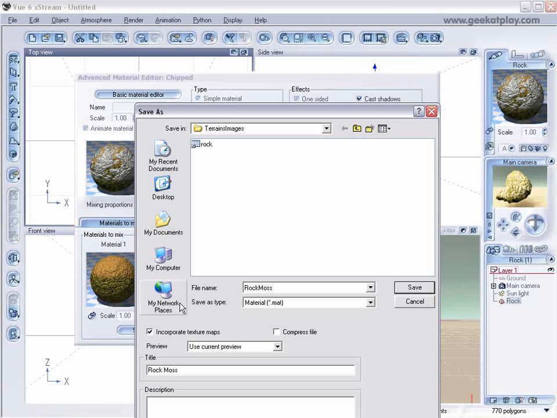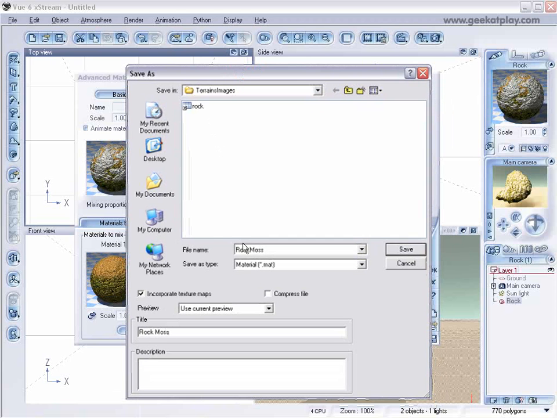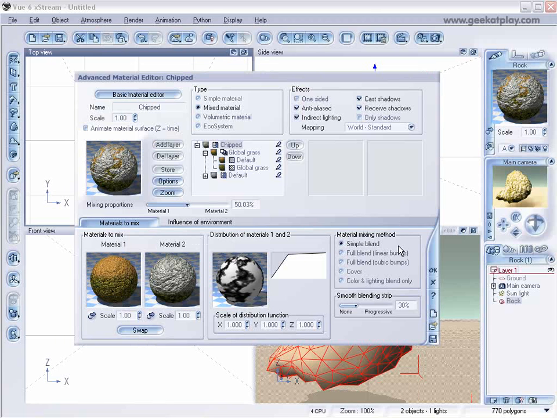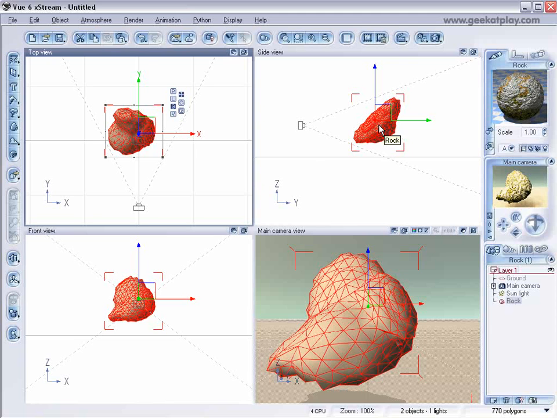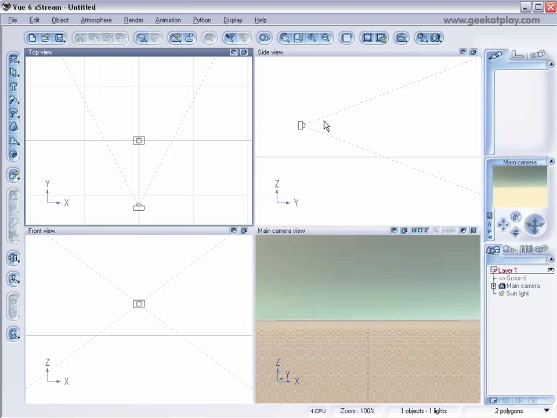The one thing that is always a good idea is to incorporate texture maps. You might not always be using these, but sometimes if you don't incorporate them and you remove your image, it will be lost. So it does create a little bit bigger file size of the material, but that's insignificant. And it's a lot more convenient to have this in one material than when it's missing and try to find it afterwards. So we've created it now, and we'll save now. And now we don't need this rock, so we can actually delete it.